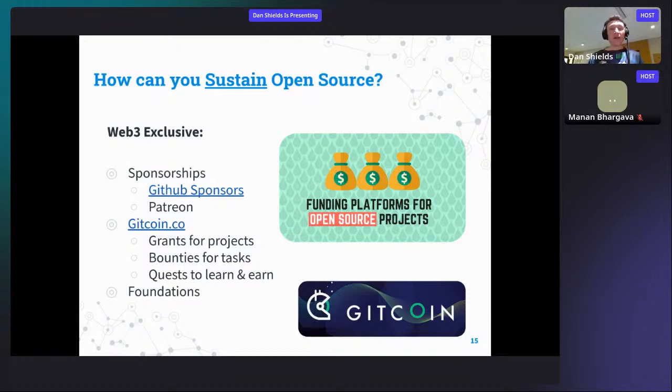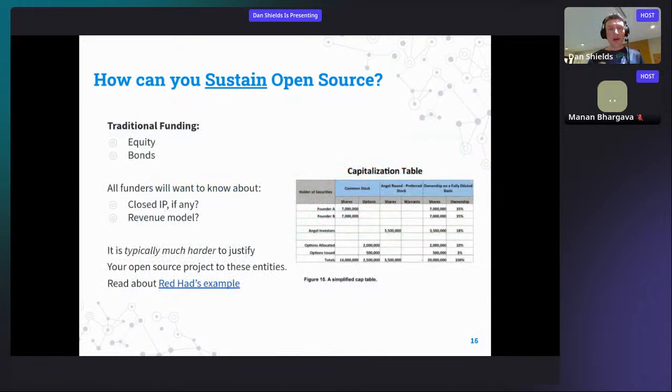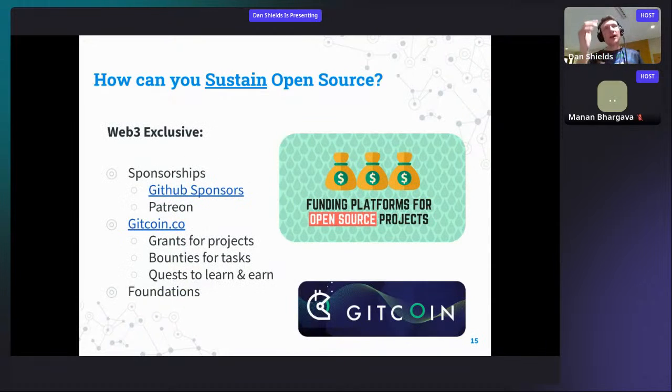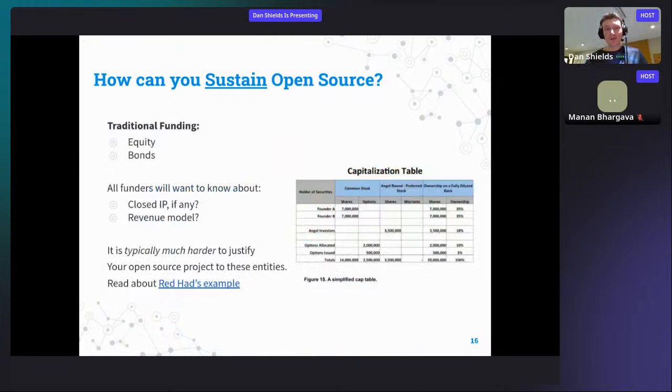And then foundations are definitely an important part here, as we're finding out, like from the Algorand Foundation and the Web3 Foundation and the Ethereum Foundation. All these guys have a lot of incentives to try and help you guys sustain the open source model, because they kind of depend on it, right? All of these platforms really need this to succeed.